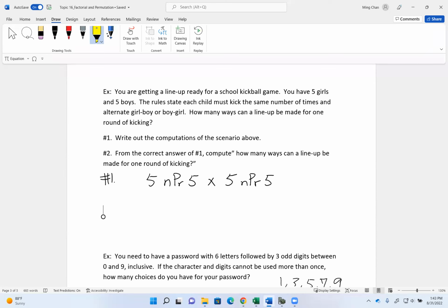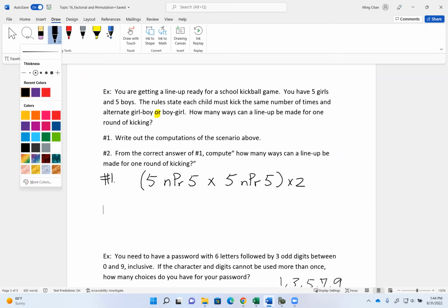Now, the toughest part is right here, the alternate part. It got to be alternate girl, boy, or boy, girl. So what I just described was boys followed by girls. So that means I should also have girls followed by boys. So instead of writing this again, I'm just gonna take this times 2, right? Because I had to alternate. So I got 2 of the same exact computation, basically.